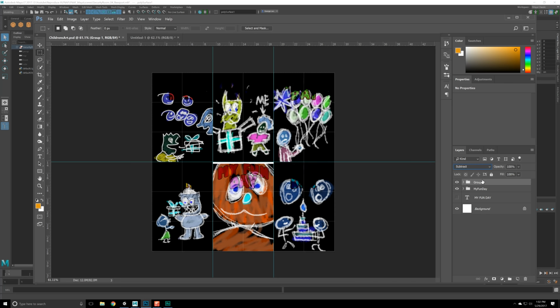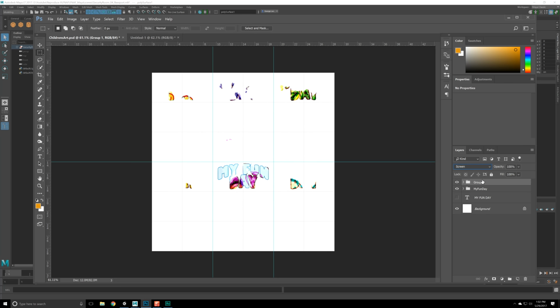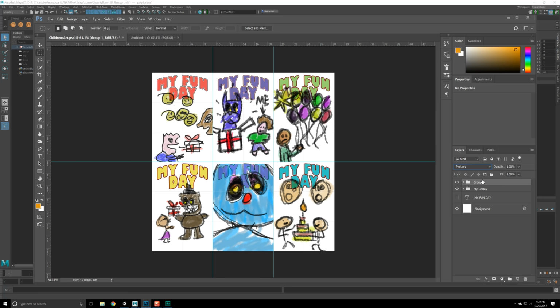Really, the idea is I'm just trying to see if there's a layer type that will allow that to pass through as if the child drew over top of it. And this seems to be the closest one, which is multiply, which makes sense because multiply multiplies 1 times whatever the value is and 0 times whatever the value is. So that's going to work for us in this particular case. And I am going to go to this group and maybe just slightly reduce it. It is a little bit pronounced.